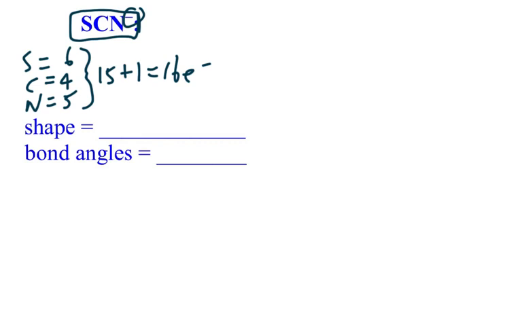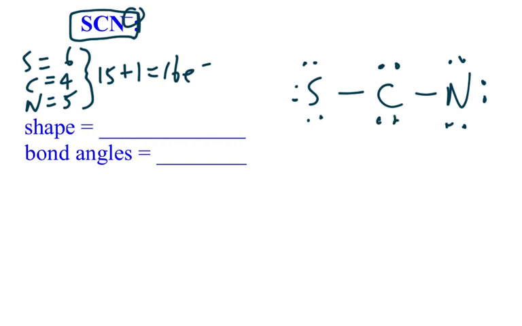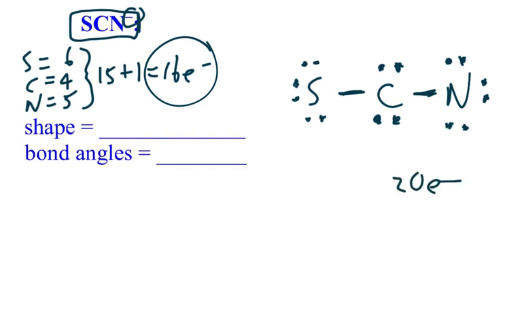Whenever you see carbon, put carbon in the middle. Then you're going to connect them like this. Give everybody an octet. First, you do the peripheral elements. Then you do the ones in the middle. And when we count here, we want 16. So we got 2, 4, 6, 7, 8, 9, 10, 11, 12, 13, 14, 15, 16, 17, 18, 19, 20. We've got to get rid of 4 dots this time. We want to go from 20 down to 16.